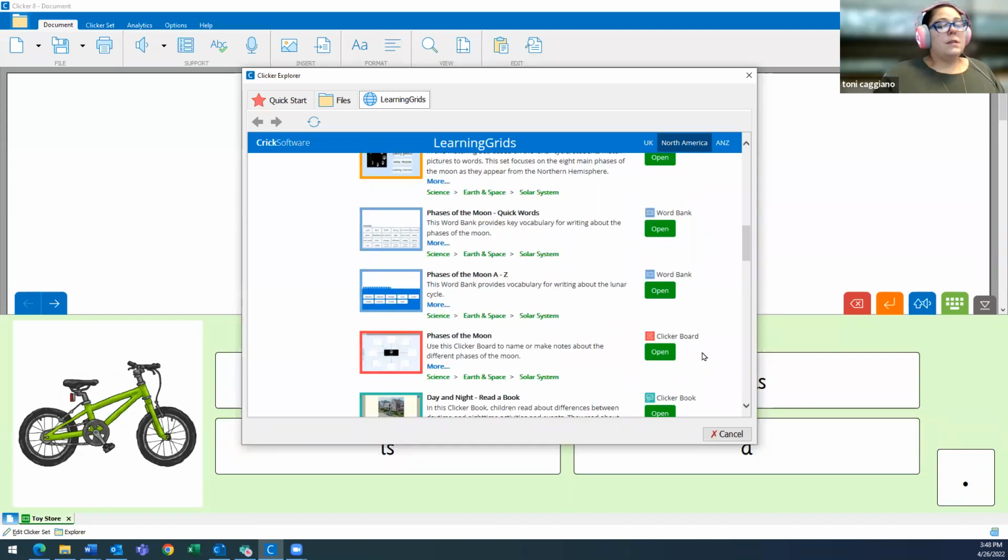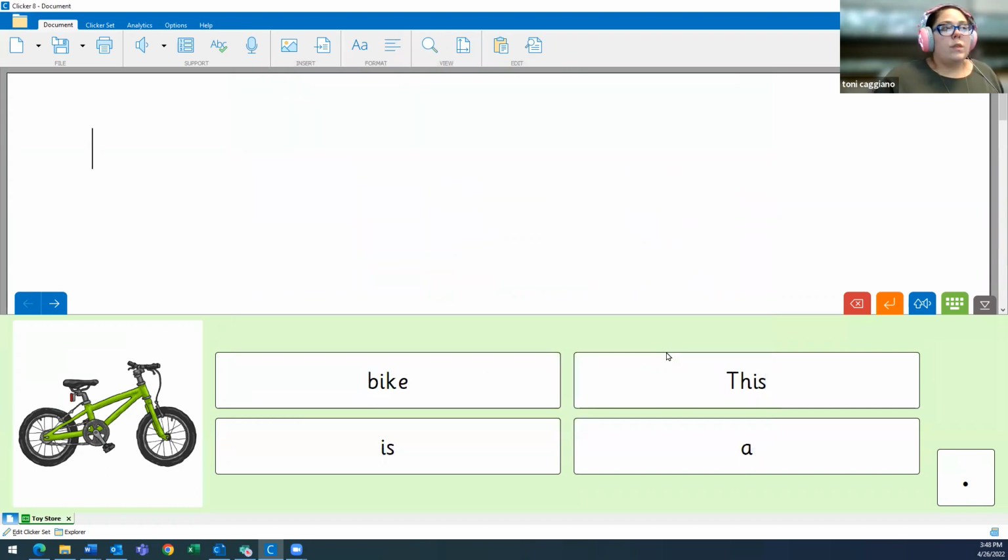So effectively, this is how we upload all of the topics to Learning Grids, because we want to ensure that no matter the level of student or no matter your goal, you have a resource on that topic. So if you think about teaching a unit, we could begin the phases of the moon unit with a Clicker board.